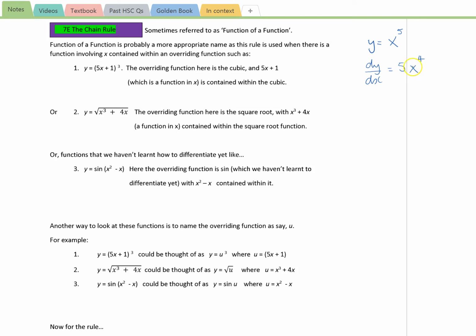The moment that I introduce a bracket into that, y is equal to some bracket to the fifth power, and contained within this bracket is a function in x itself, so it's more complicated than just a simple x, then the rule becomes: dy/dx, we must still differentiate as we did there, bring the 5 to the front of this function in x, subtract 1 from the power, so the power becomes 4.